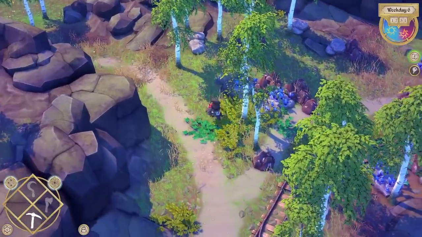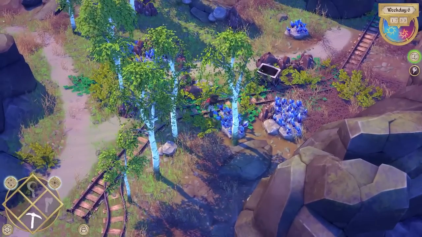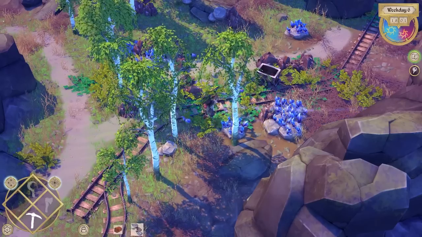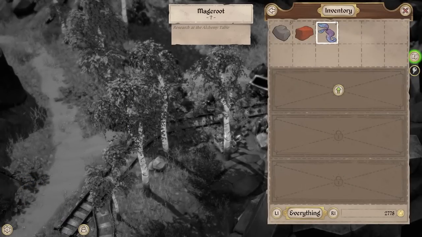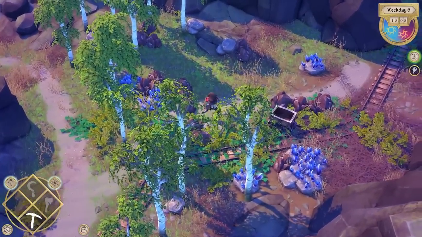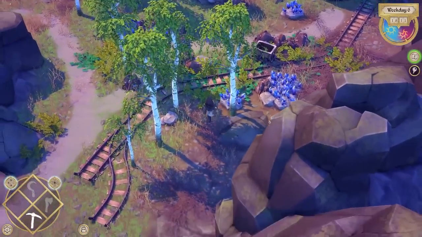So, the mine is over here, and the mine is great, because the mine gives us a whole bunch of resources. One of the resources is this mana stone. This mana stone. There we go. Look at that. This mage root is what it's called. Allows us to make mana potions. That is the blue potions that were present a little bit earlier. But also, I mean, we got a little bit of material as well, which is kind of nice.